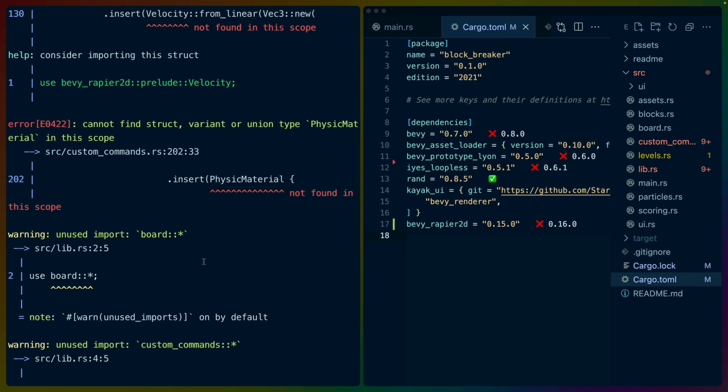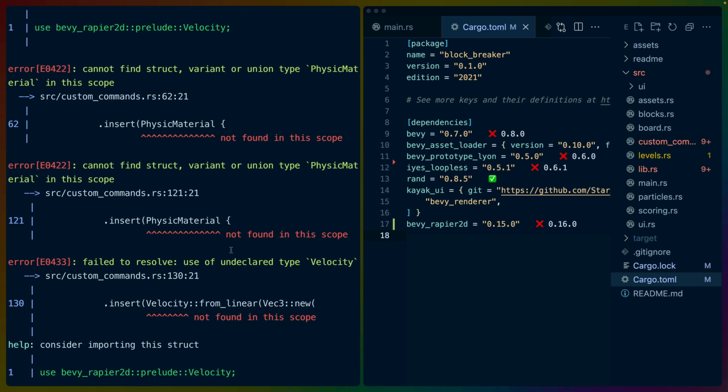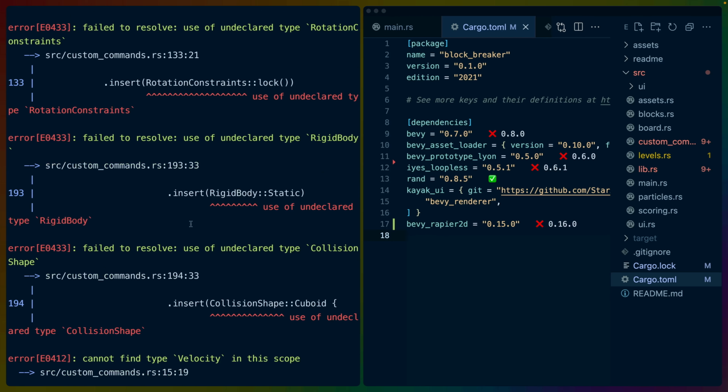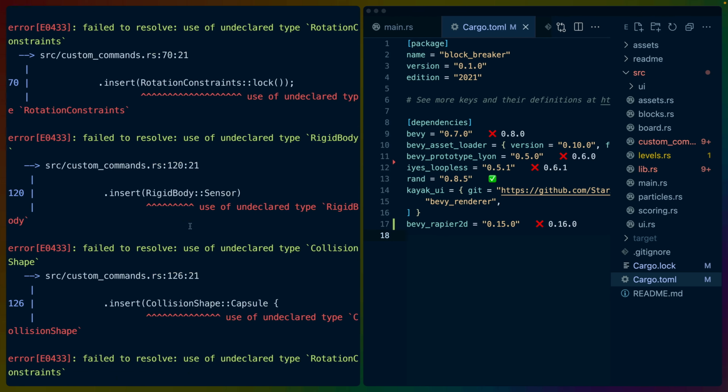it looks like we actually got an issue. Well, I say that like I wasn't expecting one. We've removed an entire dependency and we are switching to a different physics library. So a lot of these will be exactly that. And it looks like those are the only issues we have.